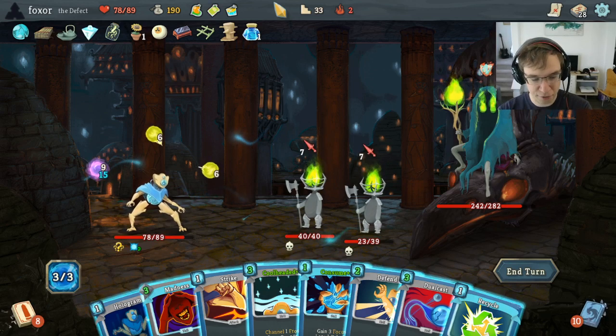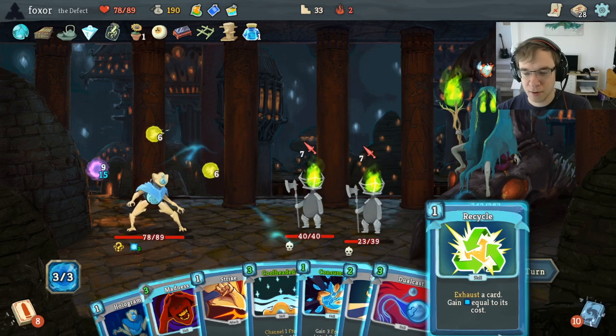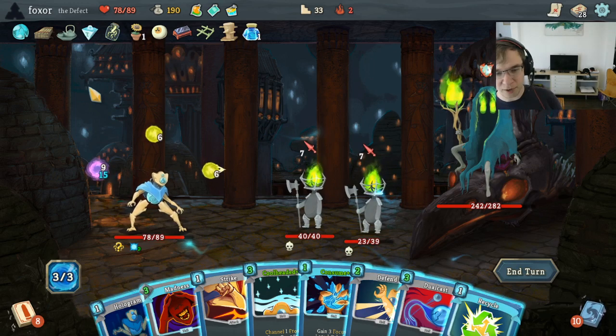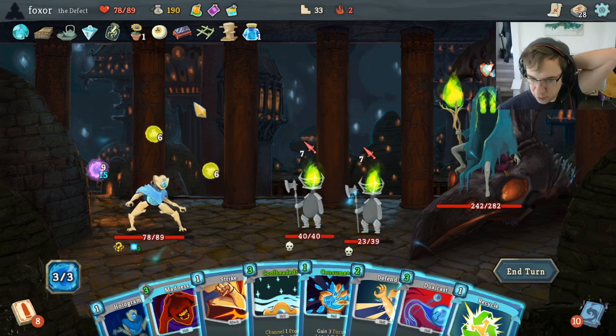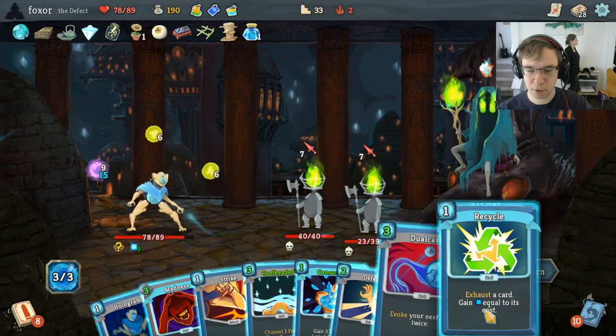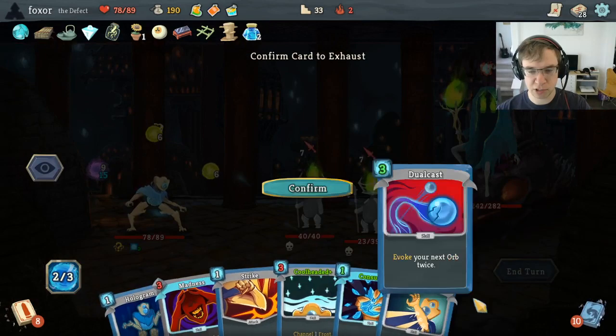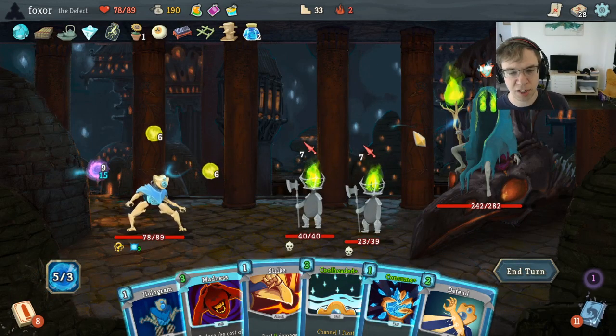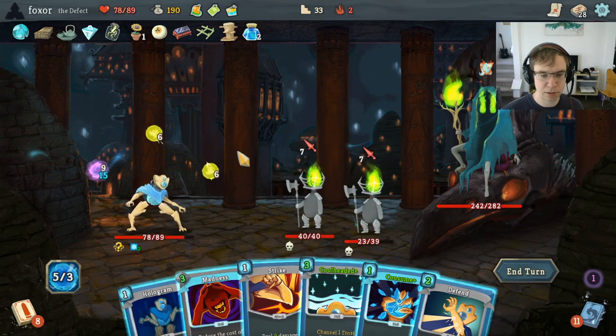Drat. So now I have to increase my exercise thing again. We went down to 4, now we're up to 5. Doing quite a few of them. We're going to recycle the dual cast. It's not super effective in the deck, and it's really expensive right now. We can also get rid of Madness.